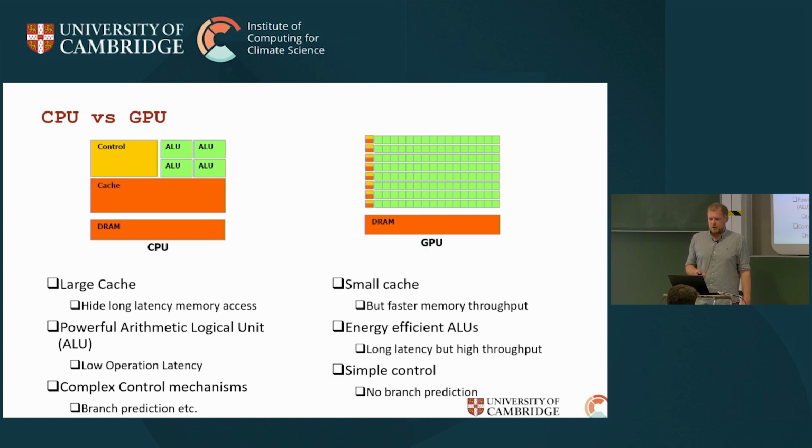So I've already made this point, so I won't dwell on this slide, but if you were to draw a cartoon abstraction of what the silicon space looks like on a CPU and a GPU, then this is what it would look like. CPUs, as I said, not as much space dedicated to raw compute, lots of control logic and complex pipelining, really big caches. GPUs have all this space dedicated to compute, much smaller control and caches, but yeah.